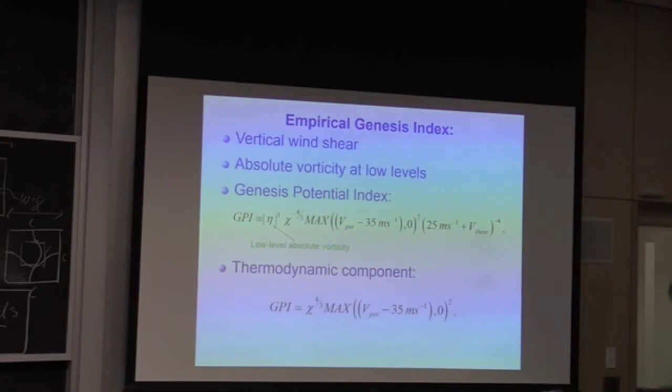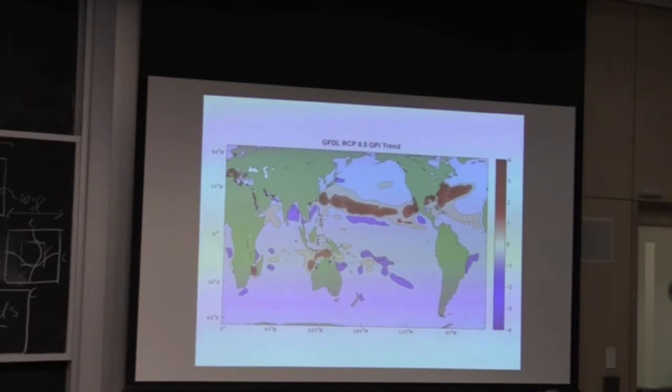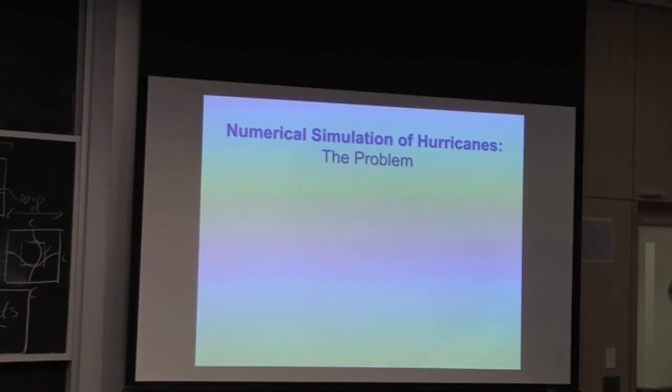And we can only look in simple models at the thermodynamic component of this. And when we do that, we find that in the tropics, the change in inhibition kind of cancels out the increase in potential intensity. You get almost no change at all. But in this peripheral region of the subtropics, the increase in potential intensity overwhelms this increase in inhibition, and you get increases in these regions here. That's for this particular model. Okay, enough about that. In fact, I think I'm going to skip over this.